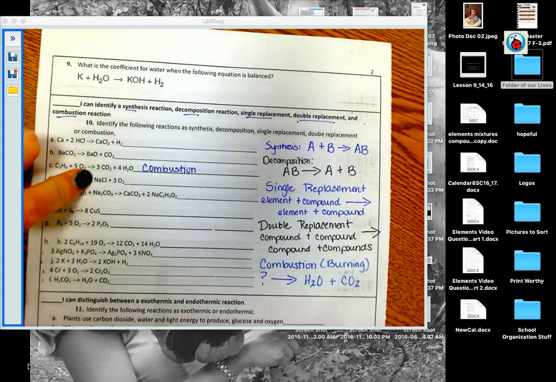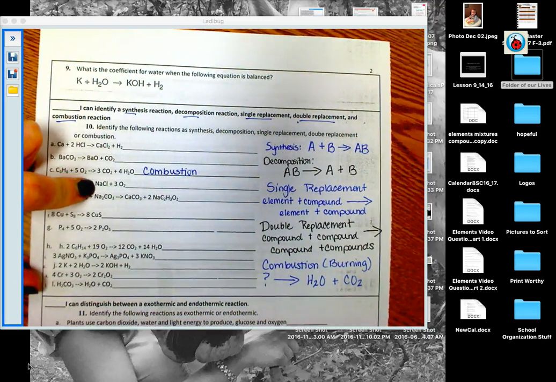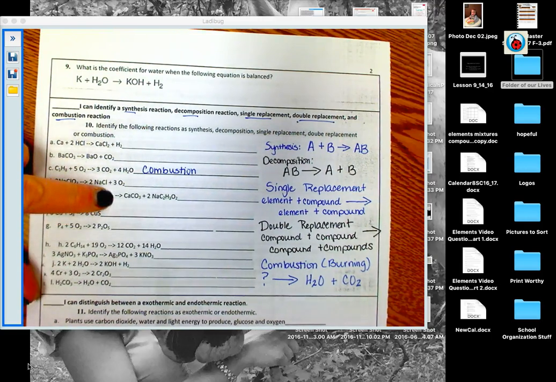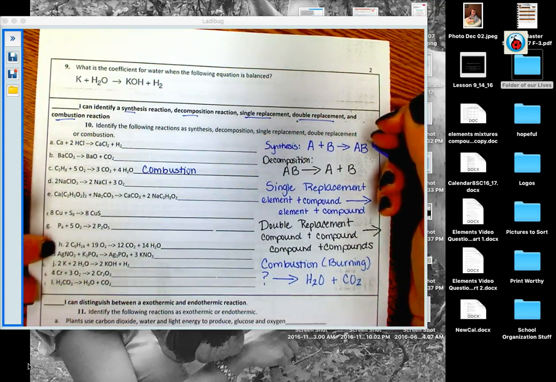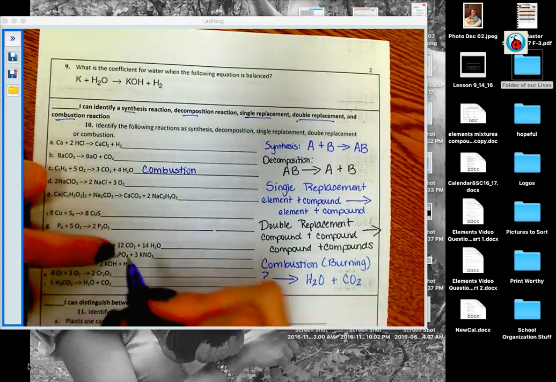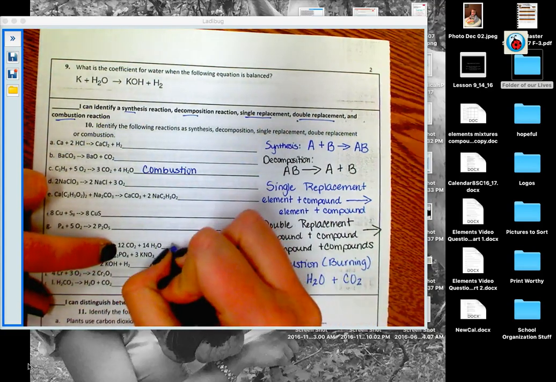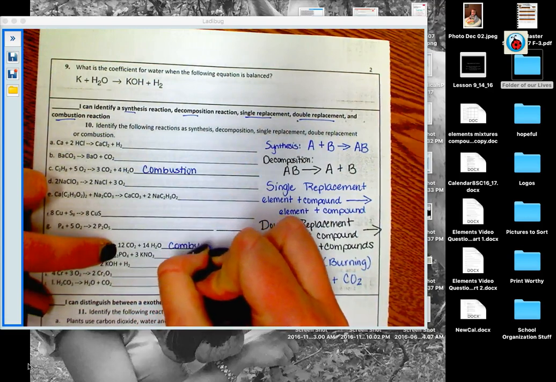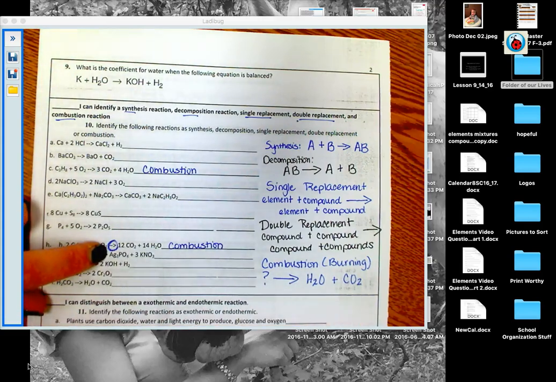Okay, we'll go to the next one that has the products after your yield sign, after the reaction. You have NaCl and oxygen, so that's not going to work. Here's your arrow for this one, and we have CaCO3 and some other stuff, and neither of those are water and carbon dioxide. This one is not. Nope. This one down here, the one that has an H beside it, and it looks like some of my numbering got messed up. Sorry. You have CO2 and H2O, and so in that case, you have both. You qualify for combustion. And what that means is that this reaction that's taking place right here, indicated by the arrow, is really burning.